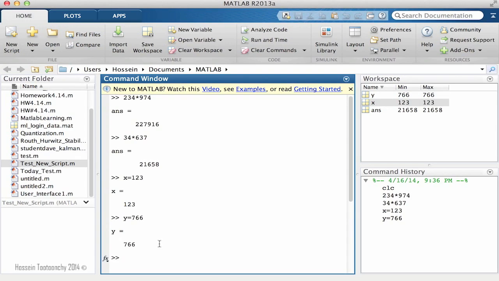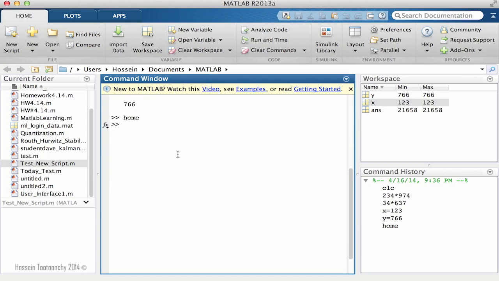Alright, I have done some calculations here, and sometimes you will need more space, right? Because after doing these calculations and even more, it's going to be jammed with information. It's not very easy to read things. One of the functions that I'm going to introduce to you is called home. The home function, if you hit enter, you will see that it will provide you with some additional information while preserving the previous calculations here.